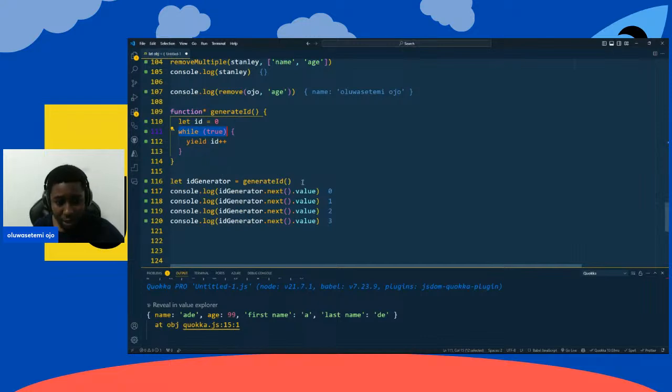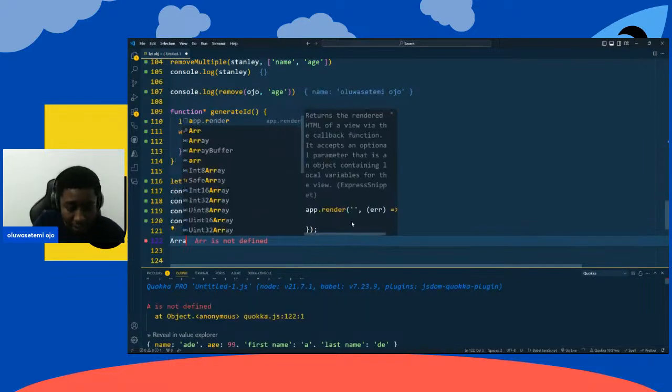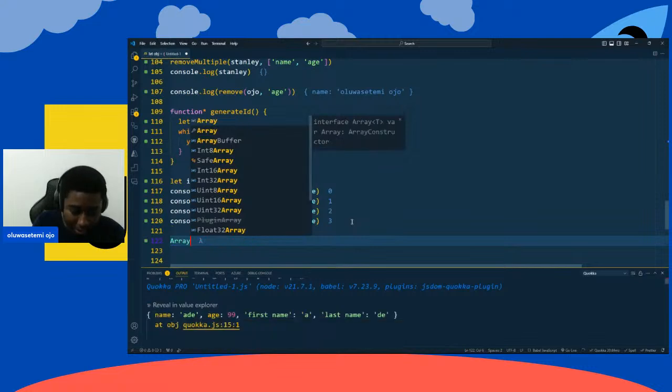So if I want to destroy my computer now and I want my computer to break, I would just try to convert this generator to an array, and my computer is going to break, because when I try to convert this into an array, it doesn't understand what is going on.